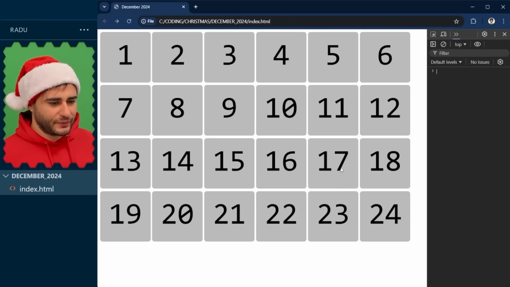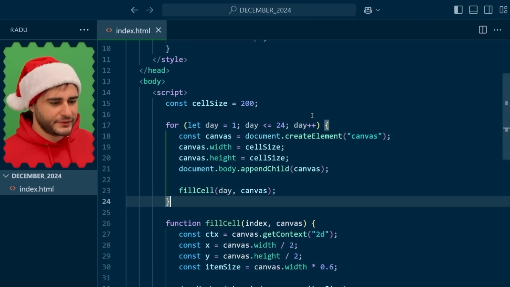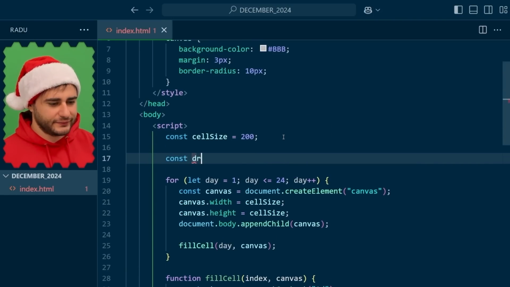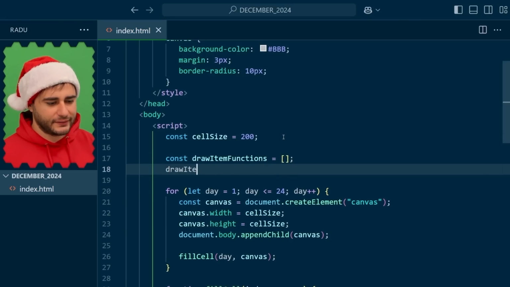Let's begin to draw the first item, a star. Now, the way we're going to structure this is here at the top, I will have an array of functions to draw different items. It's going to be an empty array for now, but I will already populate the first element with this draw star method that we have to implement. Now, this function is going to be written in its own file, but here I want to keep references to them so that the index here matches the day where we want to draw the item.